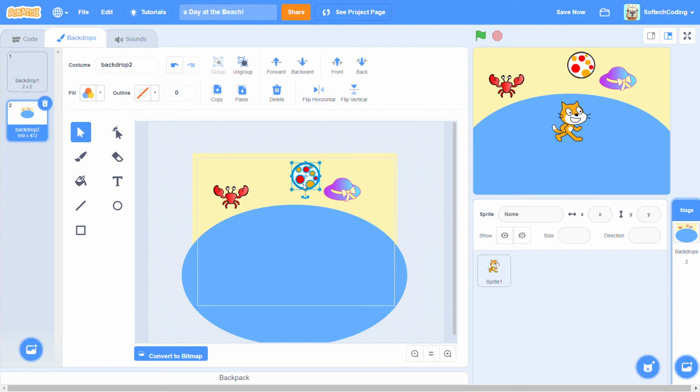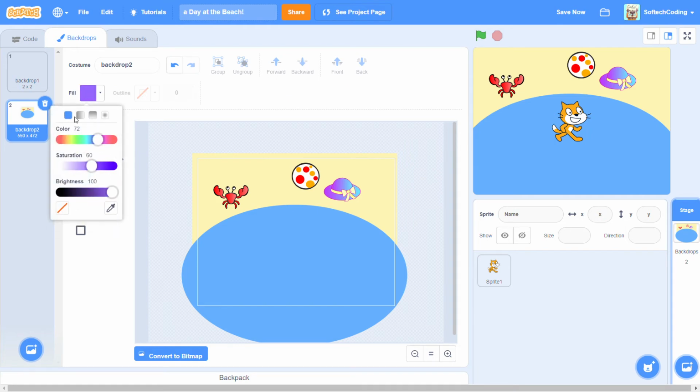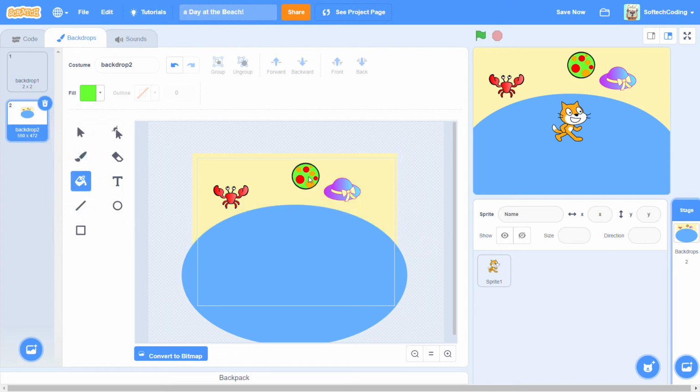So we can click on our beach ball. Now we can see what colors we have. Oh, we don't really need to click on it. So now which color should we make the dots? Maybe we can make them green, maybe a deeper green, and I think that would look pretty good for the actual, no, that didn't look really good.